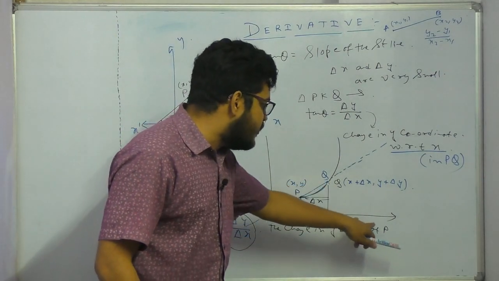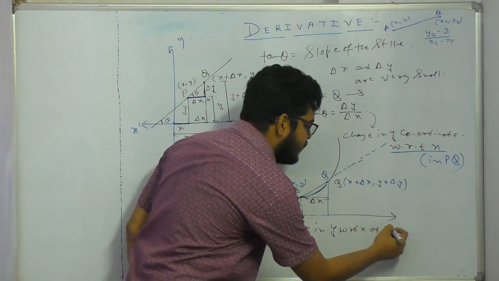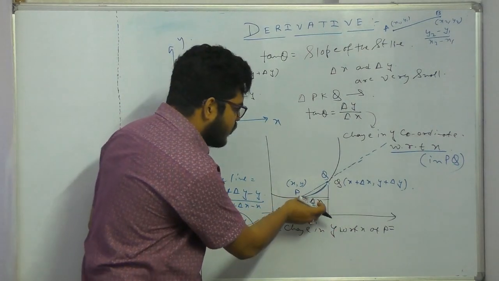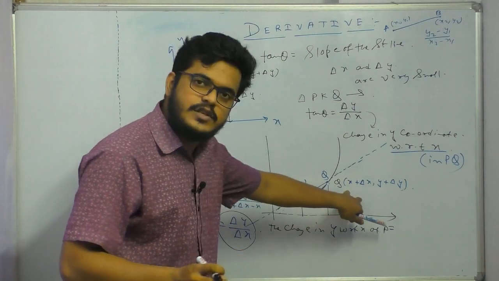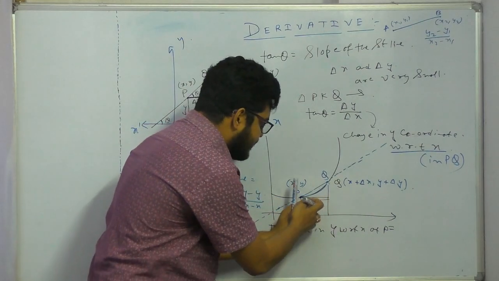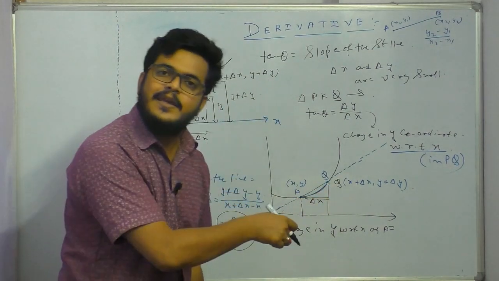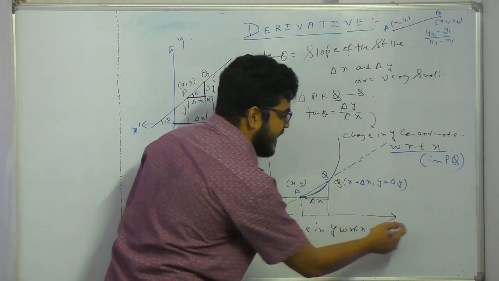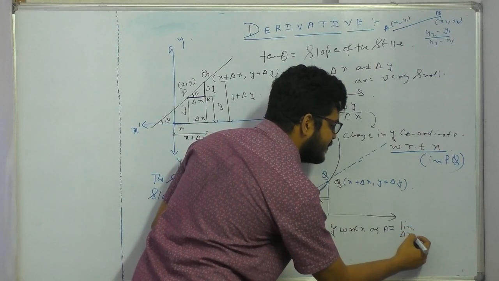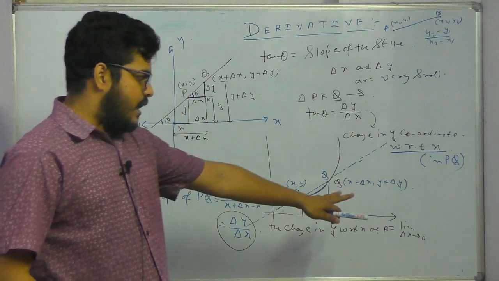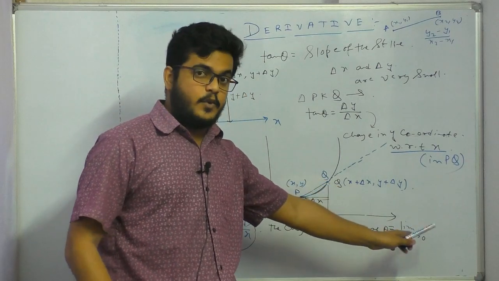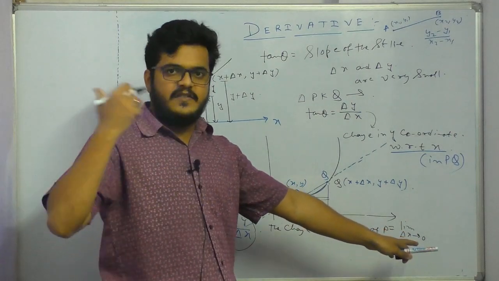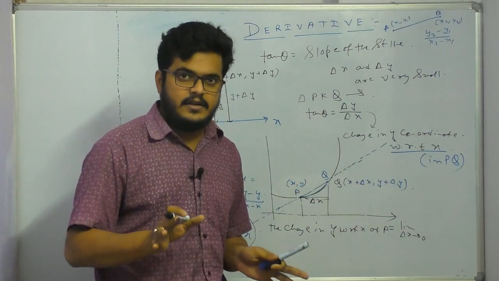So the change in y coordinate with respect to x at P equals what? If you drag the point Q to P, what is the process of dragging? We have to consider del x tends to 0. If del x tends to 0, then this length tends to 0. If this length tends to 0, then Q automatically tends to P. So the change in y coordinate with respect to x at P is the limit as del x tends to 0. I know you already know the process of the limit. Since I am teaching derivatives, and you were comfortable with limits in the previous chapter, I guess.